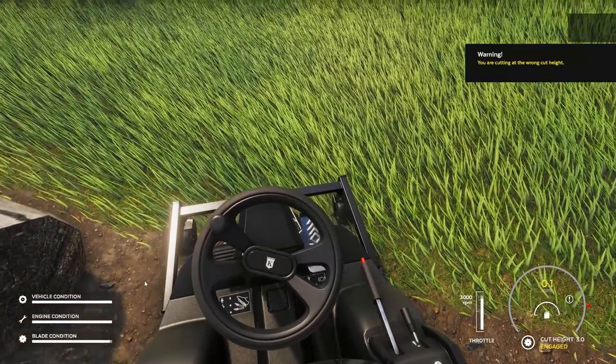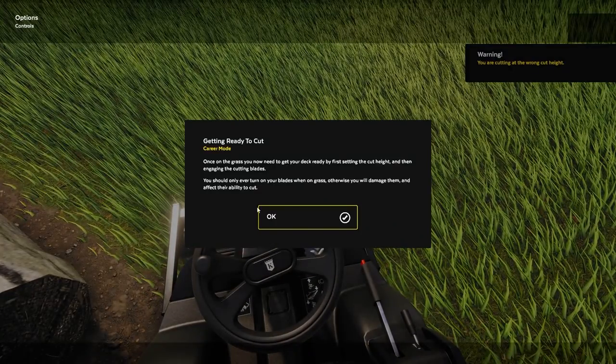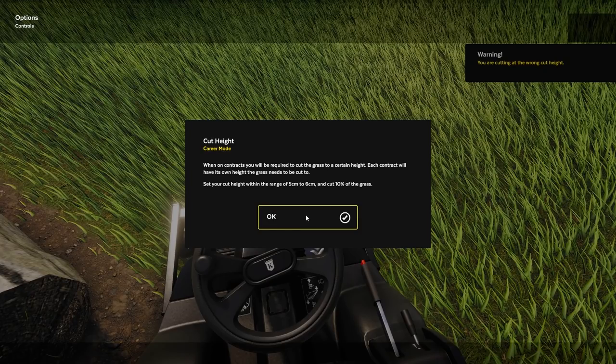Alright. Getting ready to cut. Once you're on the grass, you now need to get the deck ready by first setting the cut height. I've done all of that. I'm well aware. Set your cut height within the range of 5 centimeters to 6 meters. Listen, don't tell me what to do, okay? I'll cut my grass the way I see fit, okay? My lawn, my rules. Don't tell me what to do. Contract progress. Warning, you were cutting at the wrong cut height. No, I think I'm cutting at the right cut height.